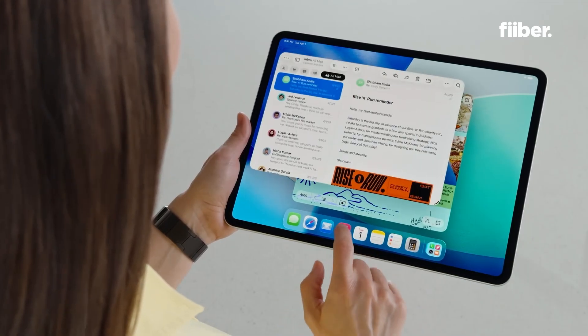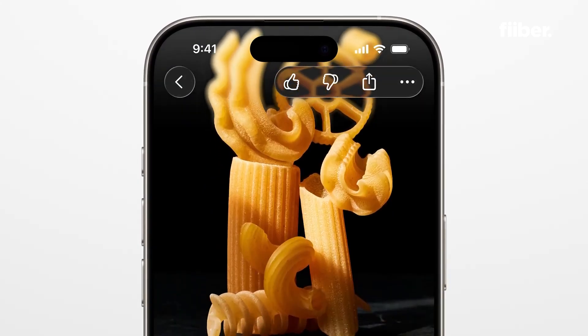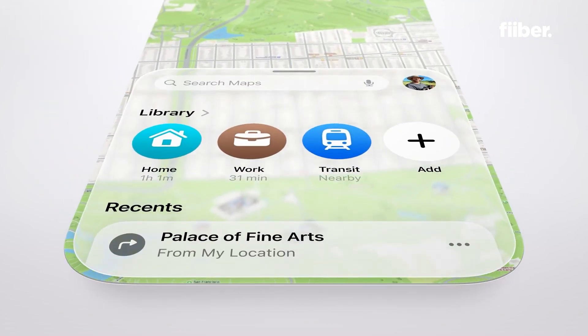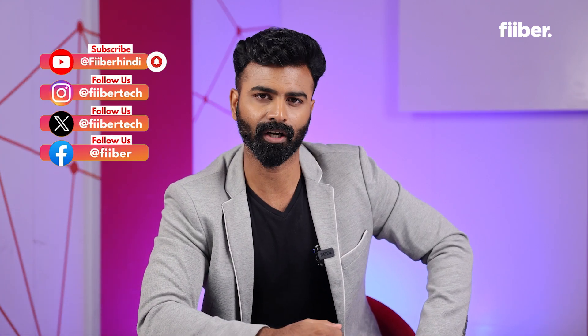Whether you're an iPhone, iPad, Mac, or Apple Watch user, your experience across the entire Apple ecosystem is about to get more intelligent, more seamless, and more helpful without compromising your privacy. The interface feels more glass-like and futuristic, and cross-device workflows will feel like magic. With these updates, Apple is delivering a new look and a smarter ecosystem. All updates roll out later this year, likely with the iPhone 17 lineup. Developer betas are already live, public betas go live in July, and most features will be available on all devices in the coming months.